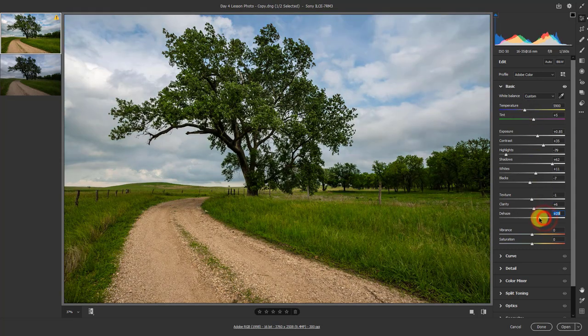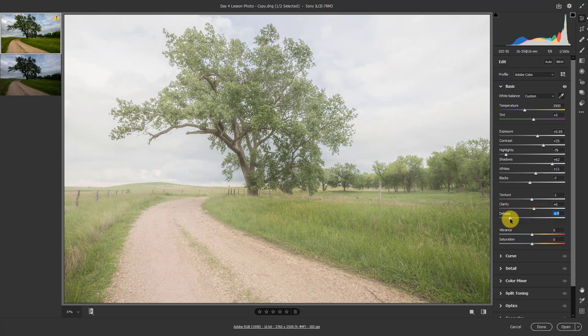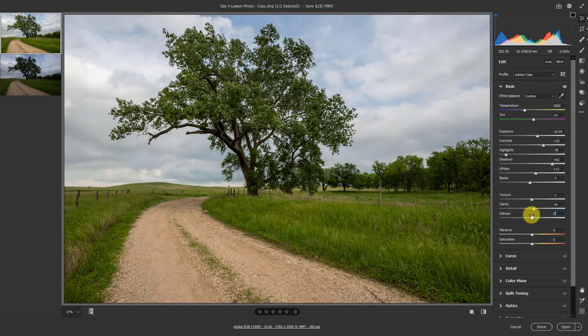Dehaze is something that I've used very sparingly as well. And typically I'll use dehaze more as a local adjustment and not an overall global adjustment for the whole photo. Again, every photo is different, but be careful with dehaze. You move it down, it makes your photo more hazy, okay? So if you have a foggy photo, that could be good to add some drama to that image by moving that down.